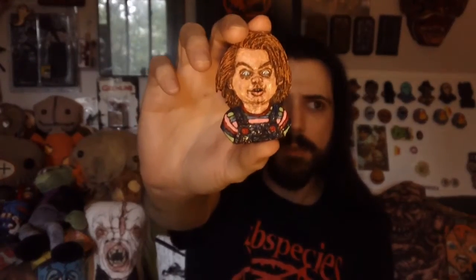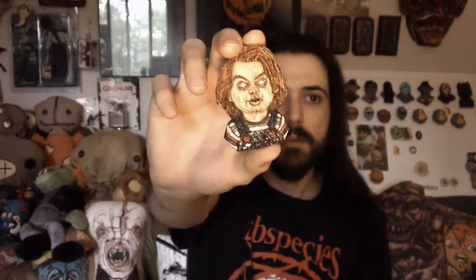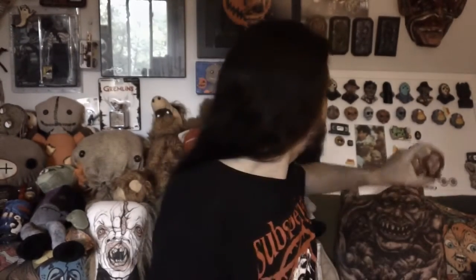It's our slasher magnet of the month. This month we have Chucky. I did not get one of the variants — I believe Jason made like five variant bloody versions that he randomly inserted in the boxes. So there may be some lucky people out there with bloody variants. I don't need the bloody variant, I'll tell you the truth. This is just too cool. The work that you put in with the stripes — I can't even imagine, man. Crazy. Such a cool magnet. Hi, I'm Chucky — I'm not gonna read that one just because it's a Chucky magnet. Child's Play — you guys know. Chucky, I'm gonna put you right there for now, but he's gonna have to go up the top layer. Those are all Jason McKittrick's magnets at the top there.